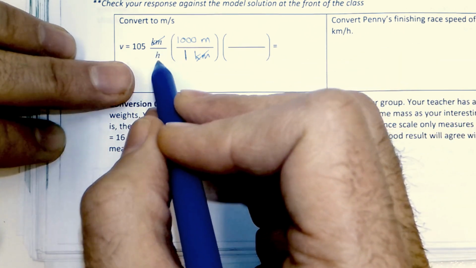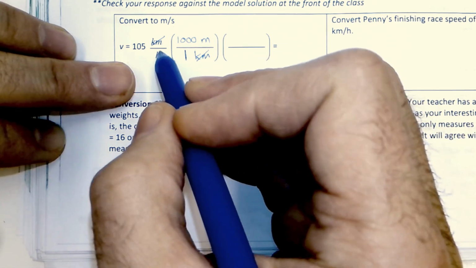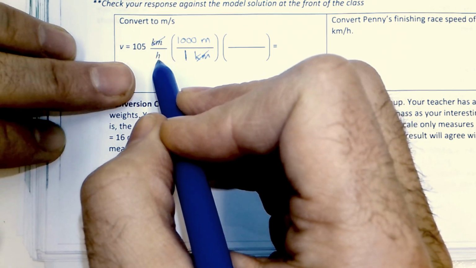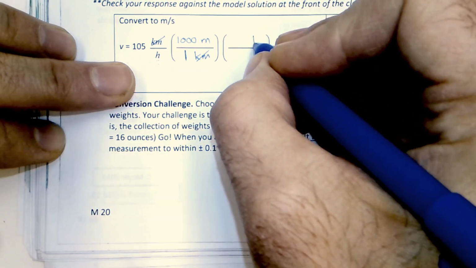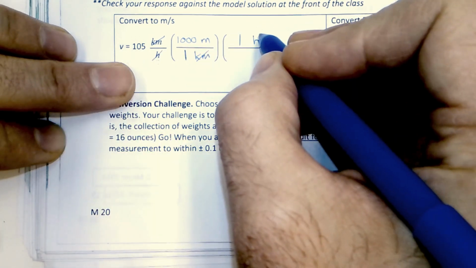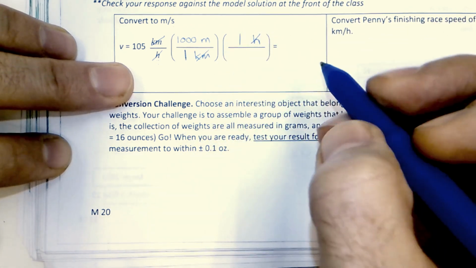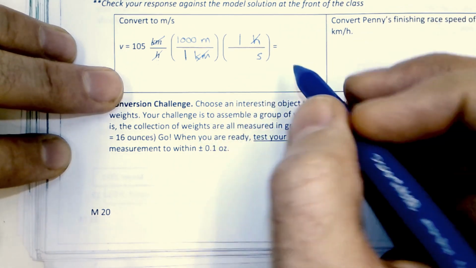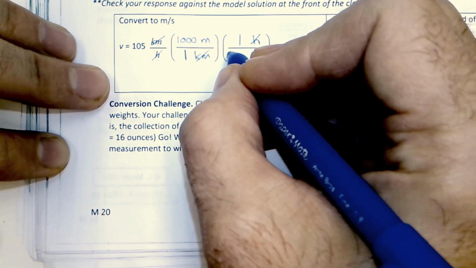We want to eliminate the unit of hours and replace it with seconds. Here's the trick. In the original quantity, hours is in the denominator of a fraction. So in order for the hours to divide away, we have to put it in the numerator of our conversion ratio. So that divides with that, giving us 1. Let's complete this conversion ratio. 1 hour, we want changed into seconds. How many seconds are there in 1 hour? 60 times 60 is 3,600.